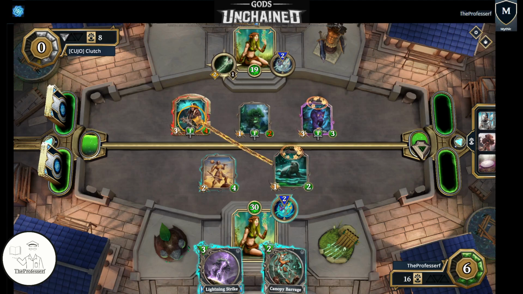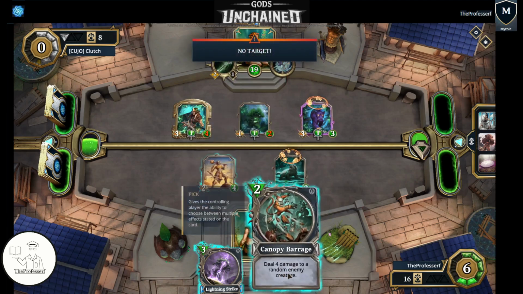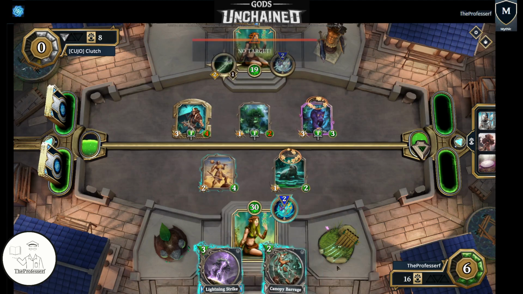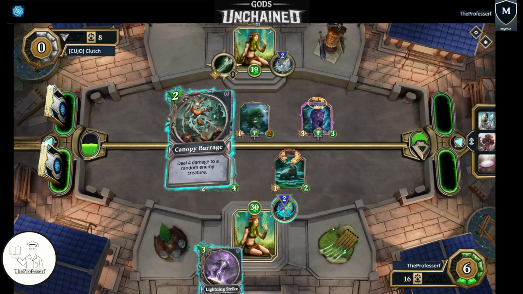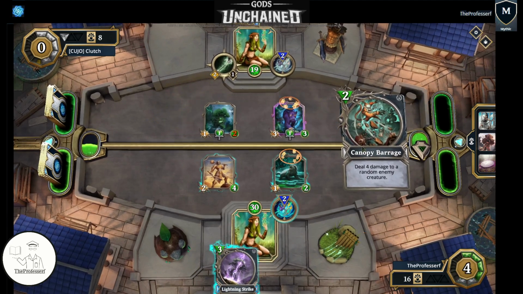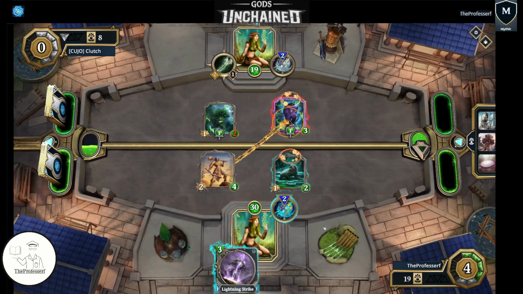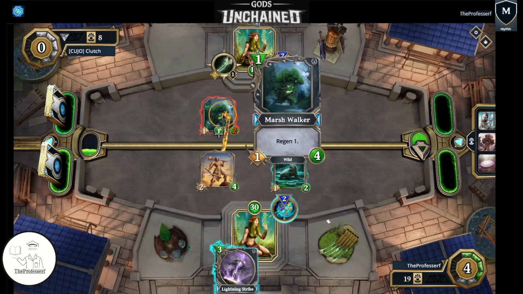So we go ahead and clear this guy off the board, right? Or do we try to go for our lucky Canopy? Lucky Canopy, God Power into this guy. Let's go for a lucky Canopy. We wanted to hit this guy right here, the Aggrodor Protector. We got it. Let's take this guy outright. Or do we go here?